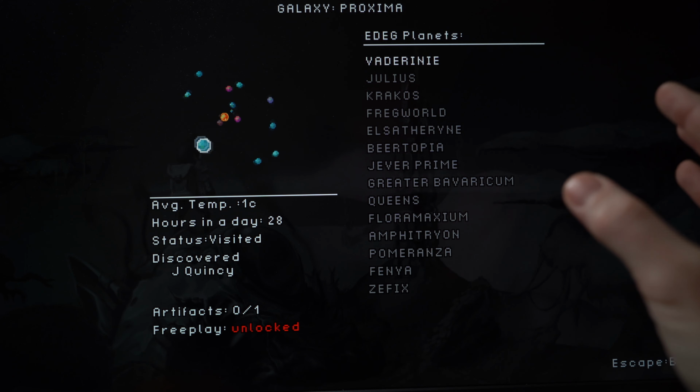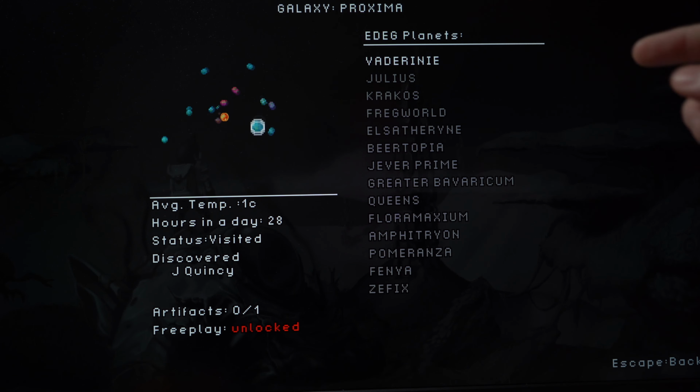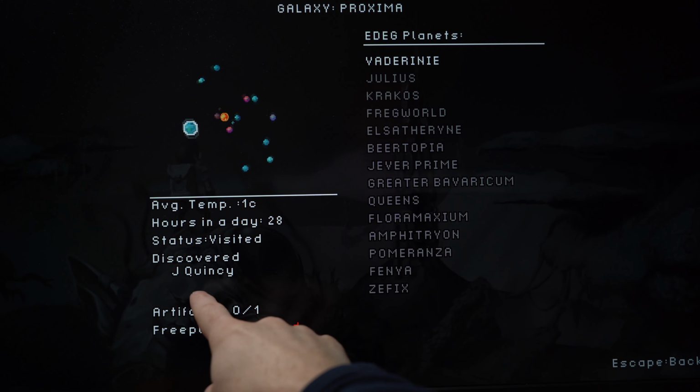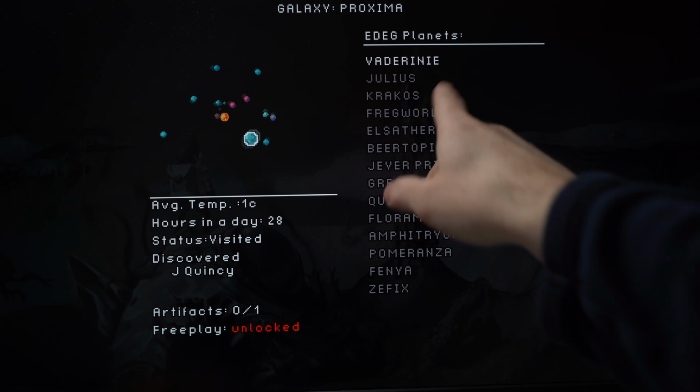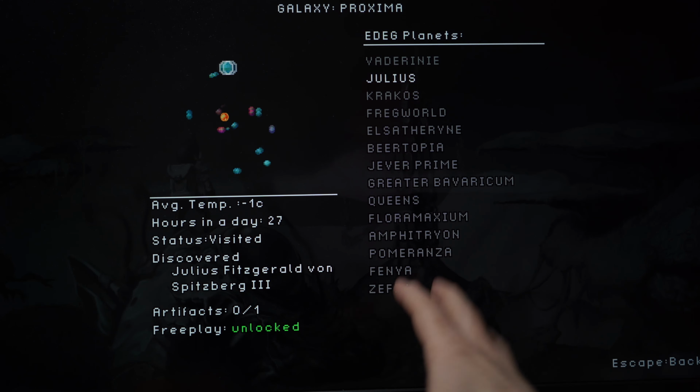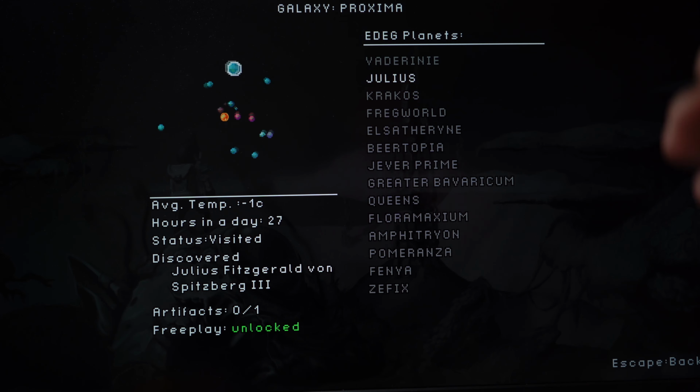And if you've been a Kickstarter backer, you might see your name in here, or at least the planet name, and if so, this one was discovered by J. Quincy Federini. Julius was discovered by Julius Fitzgerald von Spitzenberg III.